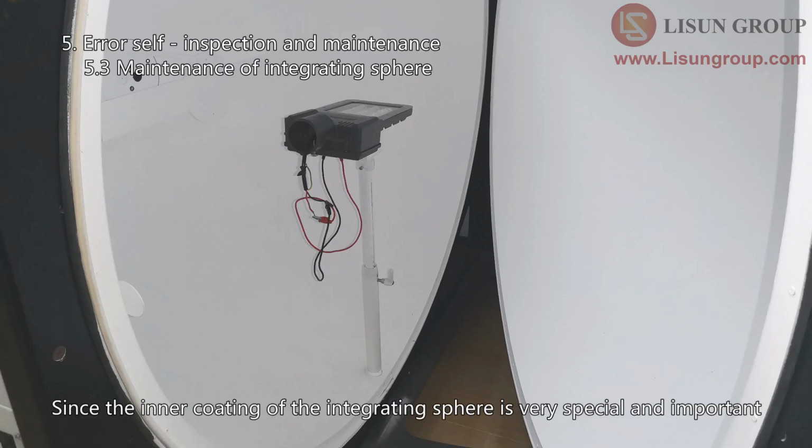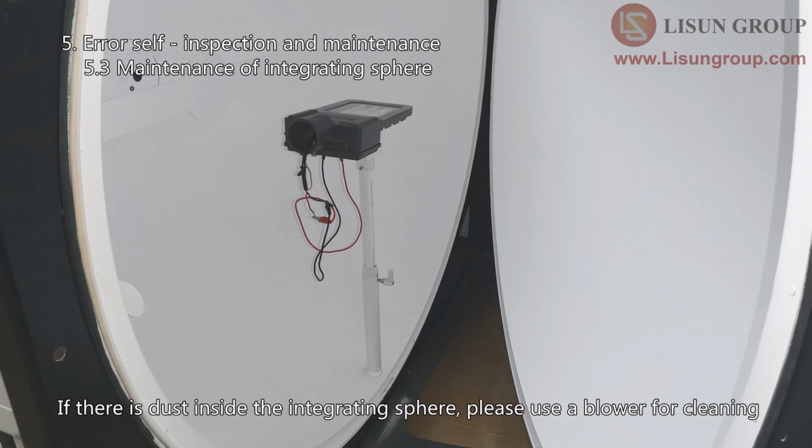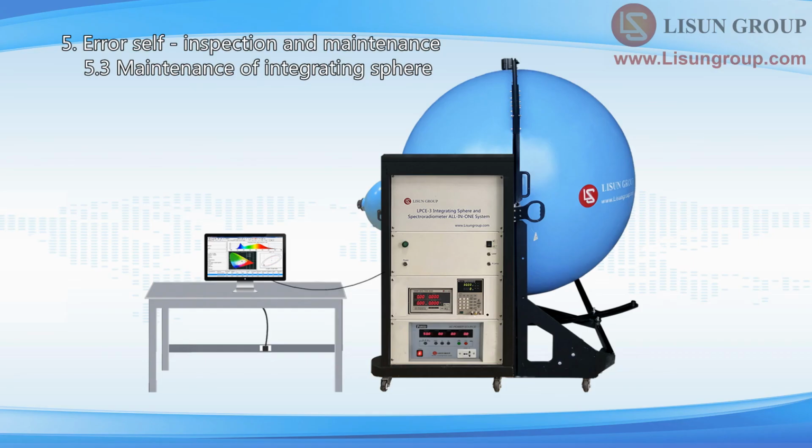Since the inner coating of the integrating sphere is very special and important, please wear white gloves when doing any operation in the integrating sphere. If there is dust inside the integrating sphere, please use a blower for cleaning. Avoid direct contact of the inner coating of the integrating sphere with any material. Keep the integrating spheres closed when not in use.